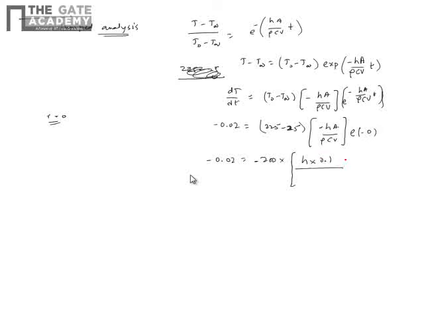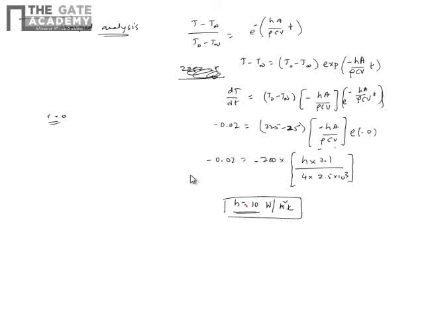What I don't know is my density. But density times volume is mass, which is given as 4 kg, and the specific heat is given as 2.5 times 10 power 3. So this is a straightforward problem on lumped analysis. The only thing is you have to understand that it behaves as lumped analysis. So this answer comes out to be 10 watt per meter square Kelvin, that is the unit. It's a straightforward lumped analysis problem.